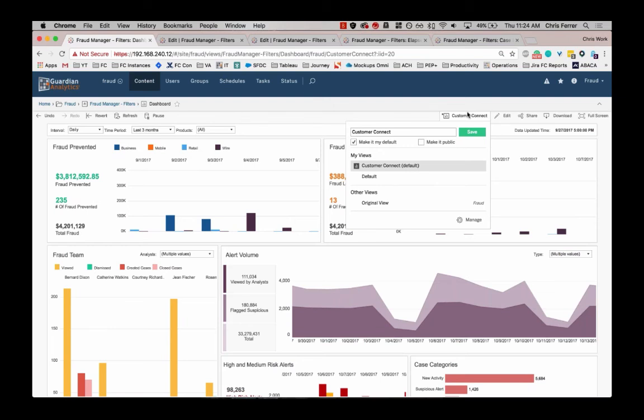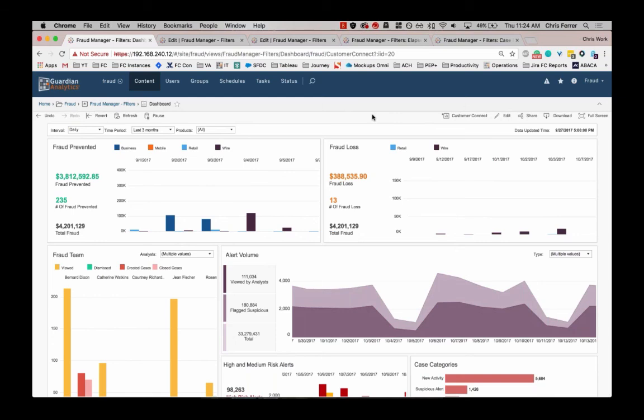In addition to that, you could create a dashboard that is specific for certain analysts. If you wanted to, say, remove certain widgets and things like that, there is that functionality.